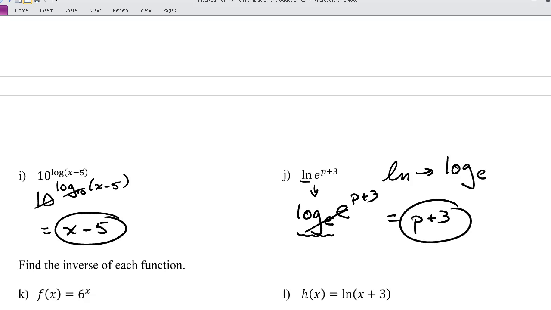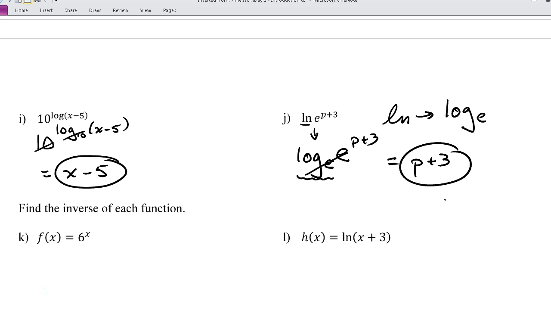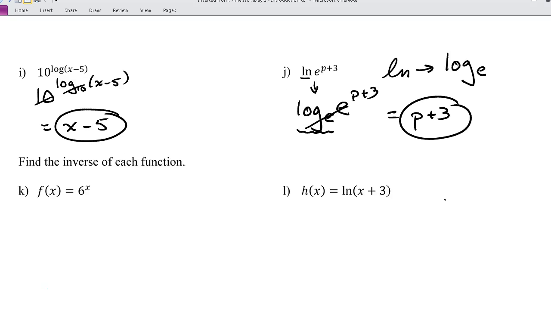So again, if you had any questions, make sure you write those down and ask. I'm going to end the video here, and I'm going to have a second video with a couple of the next examples worked out for finding the inverse of each, and then I'll leave a few for you to work out, and you can ask me questions if you have those in class, or check your answers when I see you in class.